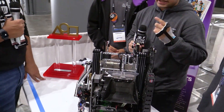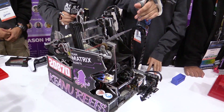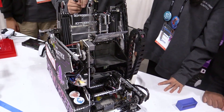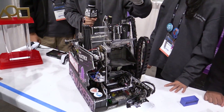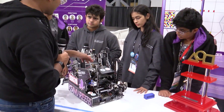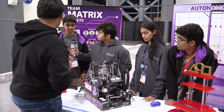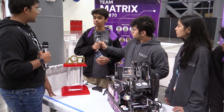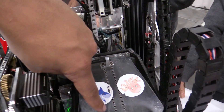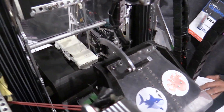We didn't always have the latch. About two months before India Regionals, we did not have it, and what we found was that during the transfer sequence, the samples kept falling inside the robot and we could never pick up any more — match over. And another question: I see a series of holes here. Was this so you could test different positions for the linkage? Those holes are used so that we can test where exactly the bucket should be placed. Once everything was made, we figured out where to put them.